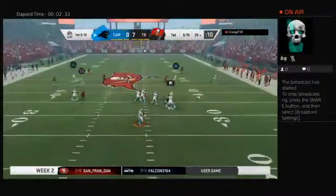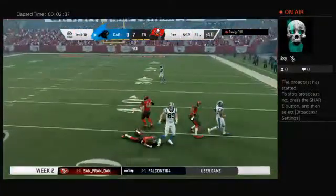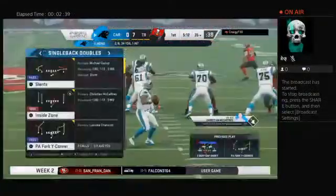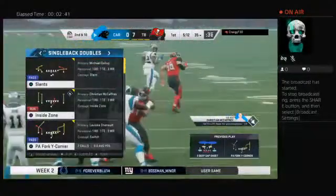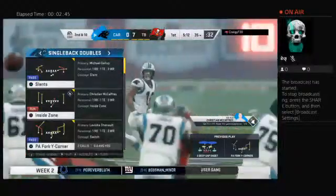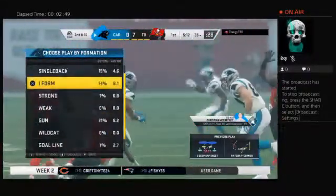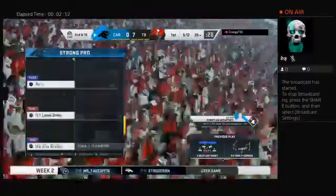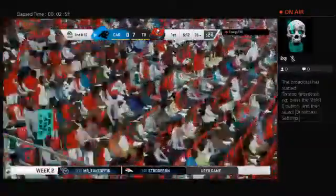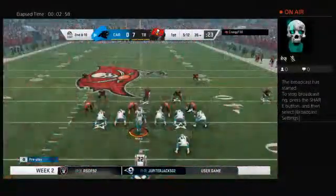On play action, they'll throw. And that is incomplete. He couldn't hold on through the contact. Brings up 2nd down. And this pass defense, they were sensational in the win last week, and they're looking good here so far in this first quarter. We often talk about how offenses get locked in, and that runs over multiple games where they're really in that zone. Defenses can be the exact same way, and I think we're seeing an example of it here.